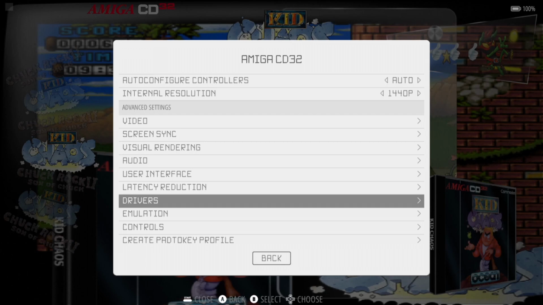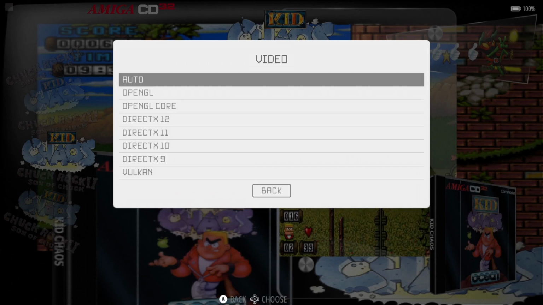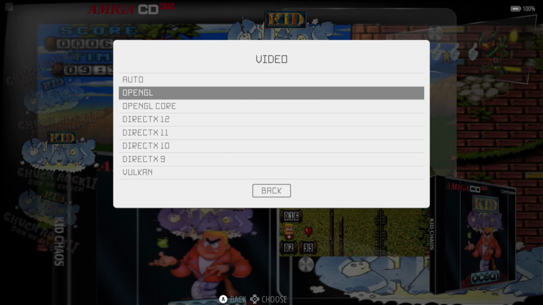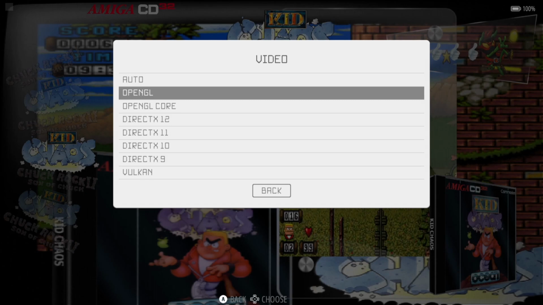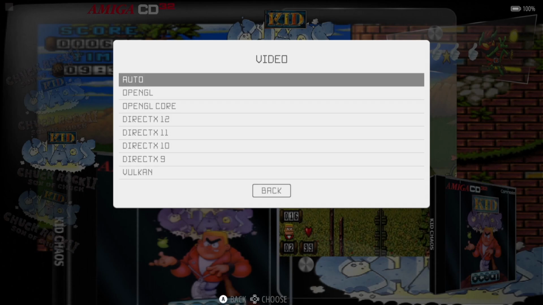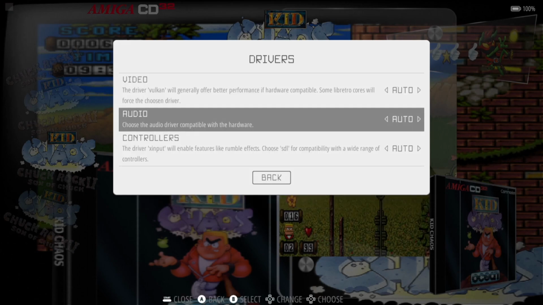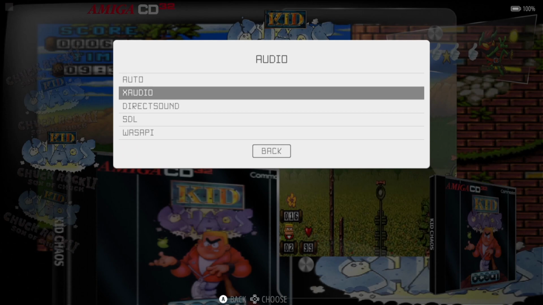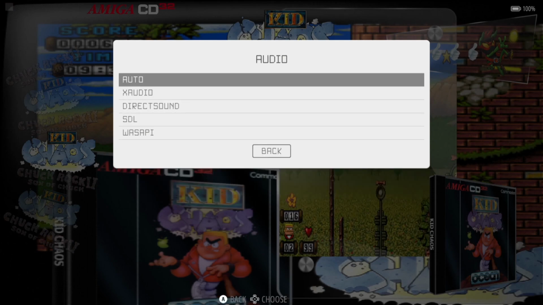Now, importantly, if you find a game doesn't boot up, then it's going to be under drivers, and you can try testing this out if you come across that problem. Under video, you've got lots of what are called backends. By default, this is running with OpenGL. If you don't find success with running any games, say you get a black screen, test out the other ones. Another popular one to use is Vulkan, but my games run fine with OpenGL, so I just leave this on auto. And if you get any issues with your game sound, then under audio you can also change the audio drivers. Direct sound, for example, you can choose that, but I'm just going to leave mine on auto.